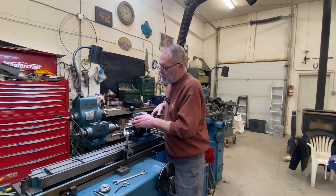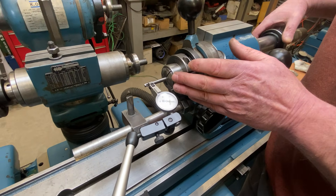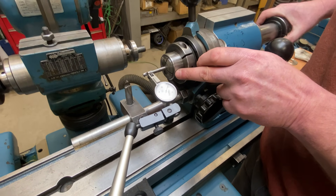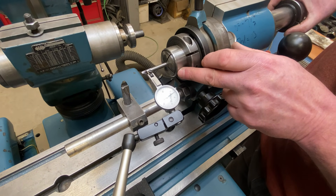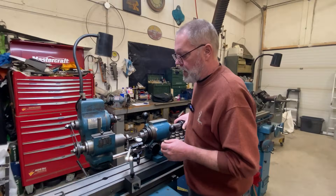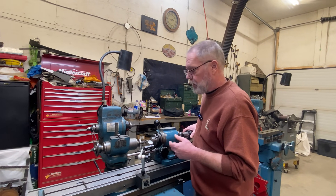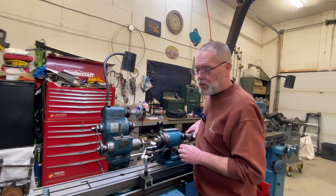I've thrown the end mill in a collet here. The first thing I want to do before anything else is check with my test dial approximately how much relief I have across the primary clearance angle, because you're going to want to recreate that. It doesn't have to be perfectly exactly the same, but you're going to want to get it as close as you can. This is also a good opportunity to make sure that your tools are running pretty true in there, and if they aren't, you can probably tweak it just a little bit by pulling on it.